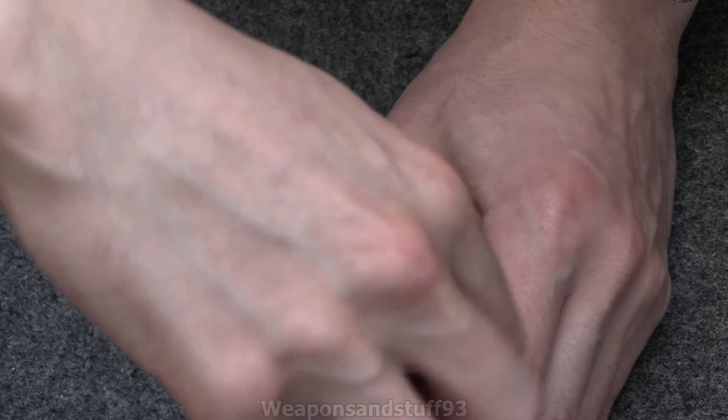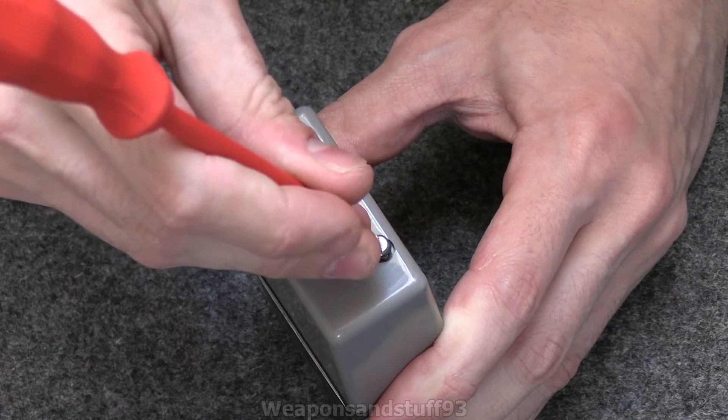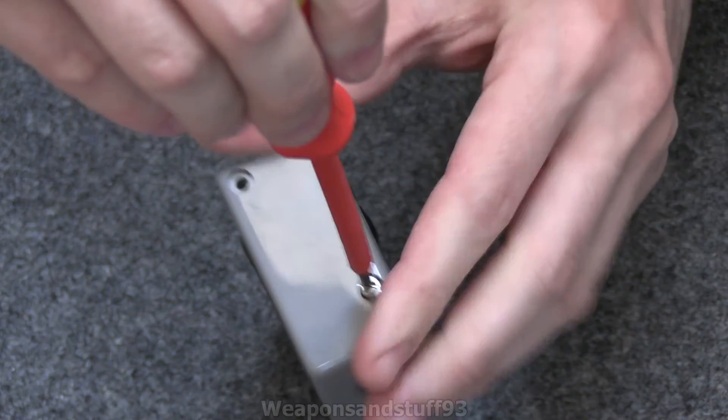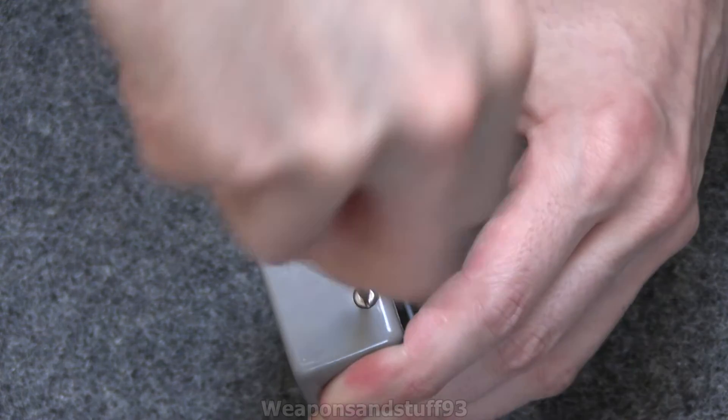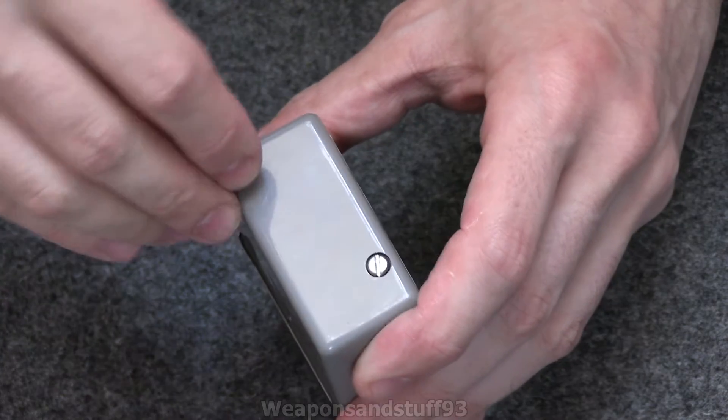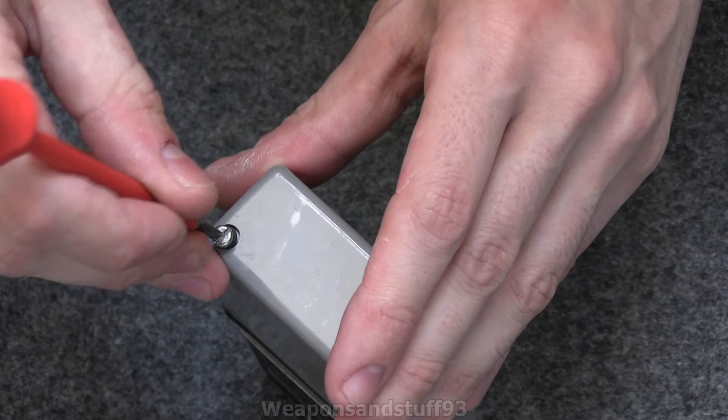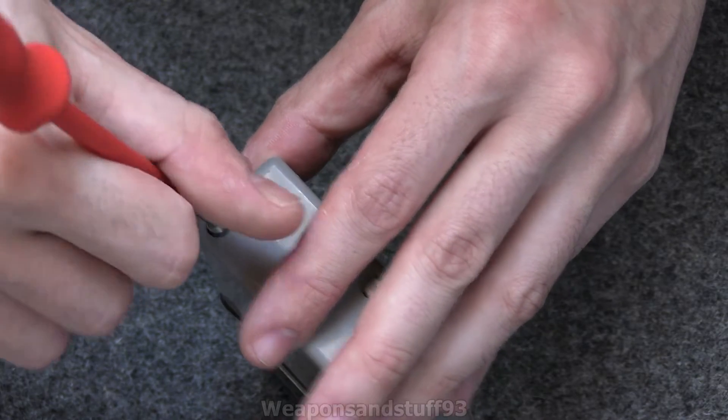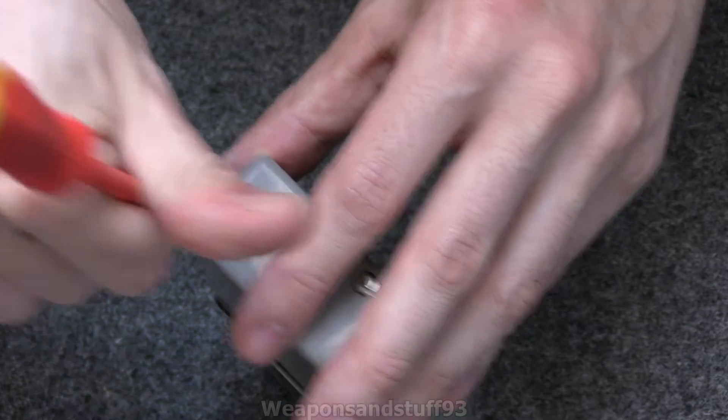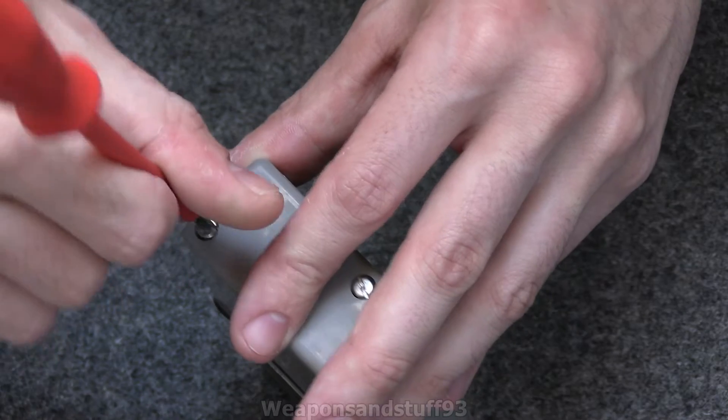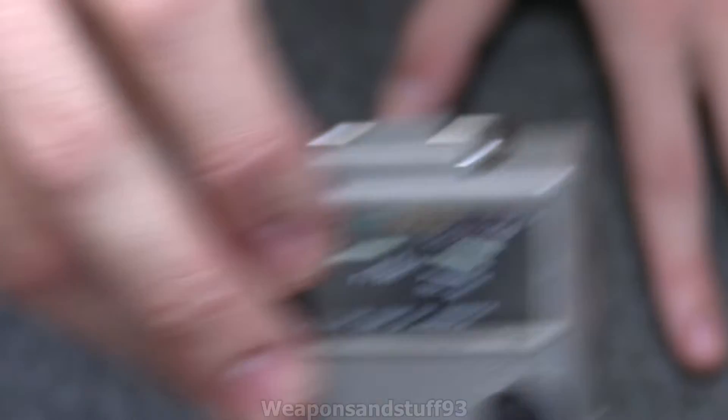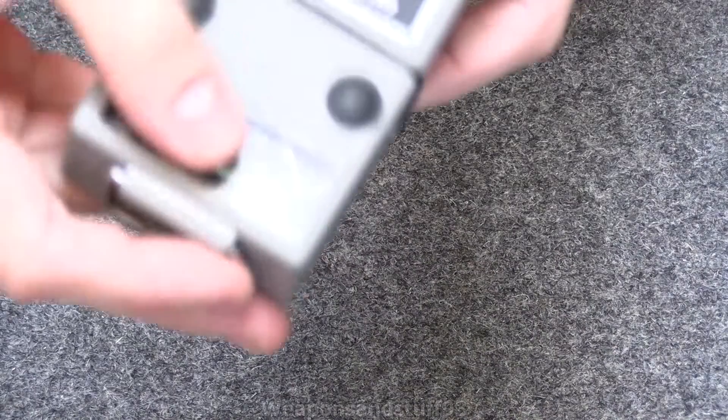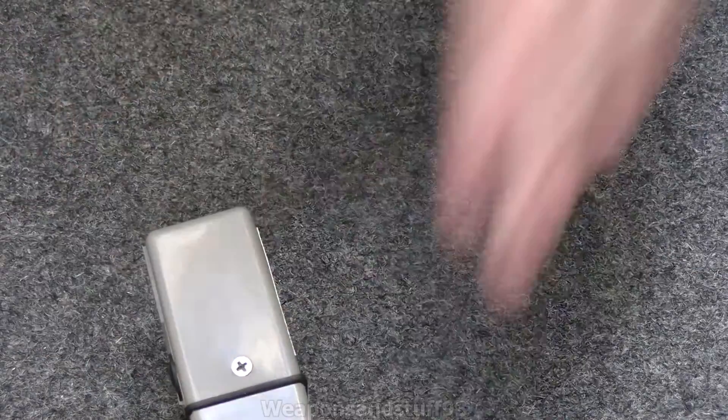So let's put that cover back on, and then I will show you the actual ionization chamber bit, which is even simpler. Now, a safety note with these: these may have radium paint on the dial. I tried to measure it with a Geiger counter and couldn't really get a reading above background. So if there's radium paint on there, there's really a tiny amount. Maybe certain models had radium paint, others didn't. Maybe it's all flaked off over time and contaminated somewhere, and it's no longer on this meter. The point is that people have said there was radioactive radium 226 base paint, like undark paint on the dial. When I put a torch on, mine did glow in the dark, but it actually seemed to glow too well to be radium. So maybe mine was just a post-radium painted one.